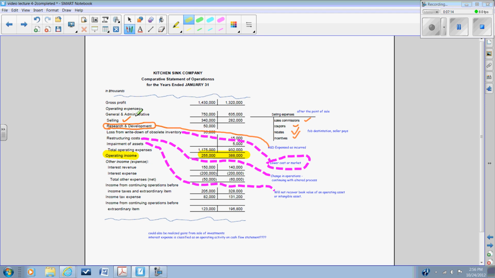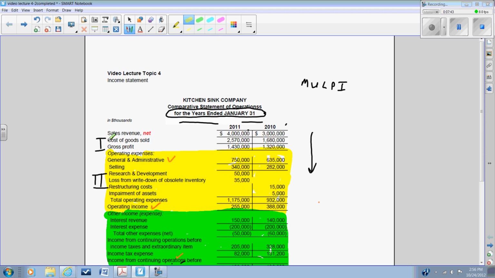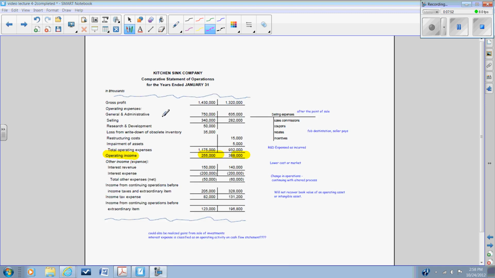Now, in this presentation notice, there are probably a couple expenses that you expect to see. For example, depreciation. Well, depreciation is going to be included for, say, office equipment in our general and administrative. Depreciation relating to sales assets, such as, say, salesmen's cars, will be included in selling costs. Other depreciation costs will be part of the manufacturing overhead that will be included in the cost of goods sold. And other types of accounts that we've been working on in our earlier coursework and in Chapter 2, all of those accounts that are part of the chart of accounts are not going to be listed individually. Instead, they're going to be grouped into categories of elements that will fit into the ones presented here.